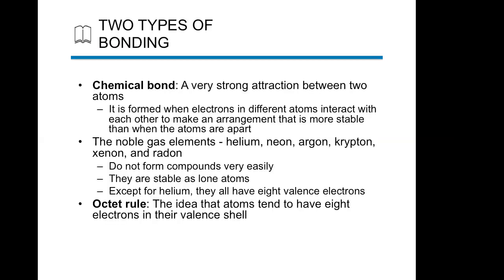All right, so they just briefly touch in chapter 2 on the 2 different kinds of bonds. The main thing I want you to get out of this is that a covalent bond is usually between nonmetals and they're sharing the electrons. And an ionic bond is really between a positive charge and a negative charge. So the metals form the positive charge and the nonmetals form the negative charge. So we'll have a metal and a nonmetal.